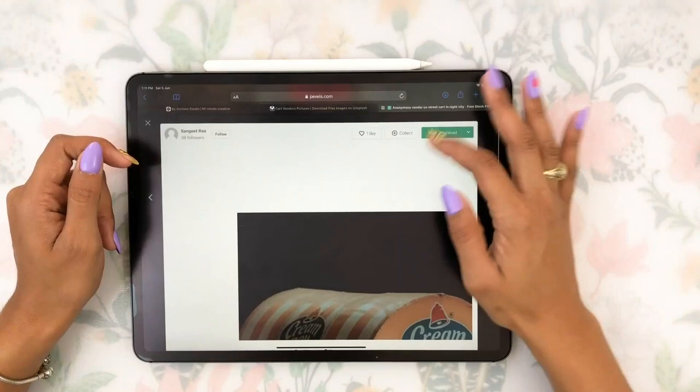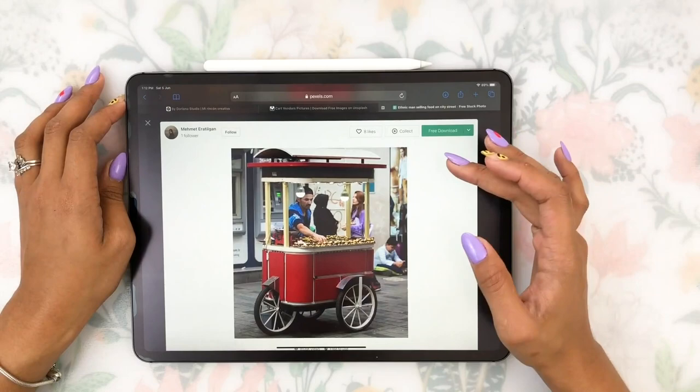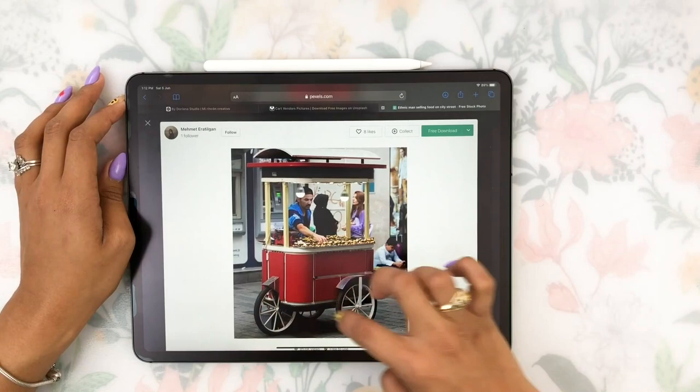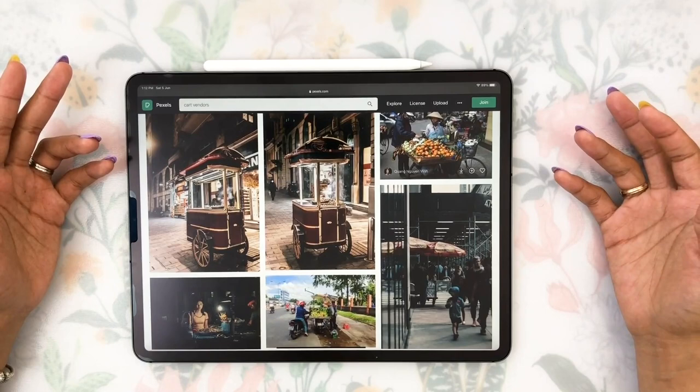And so I downloaded this. Let's keep looking. This is nice, the colors are cool. This one is similar to the last one. Like, we can use this part and then merge it with the other one. That's why it's so cool to use references, because as I said, you can transform it into a fruits cart, into a candy cart, into a coffee cart. It can be whatever you want.